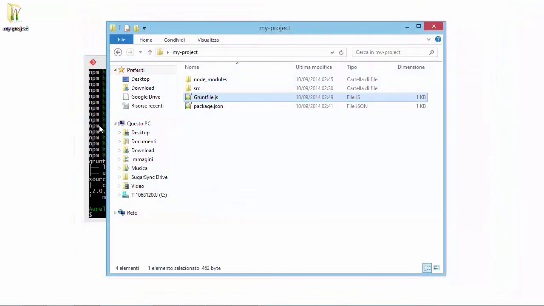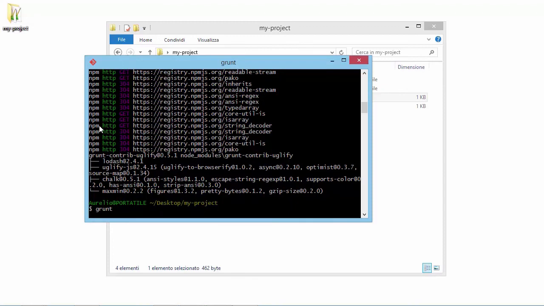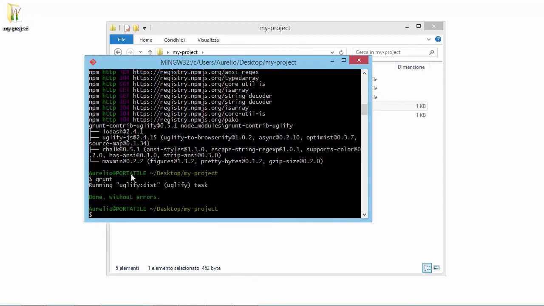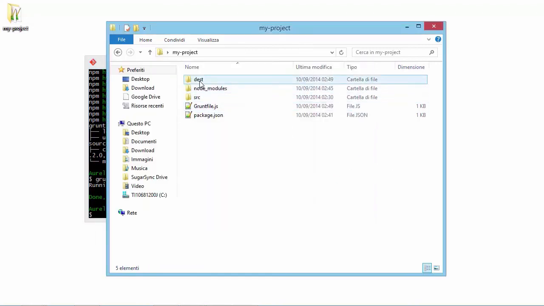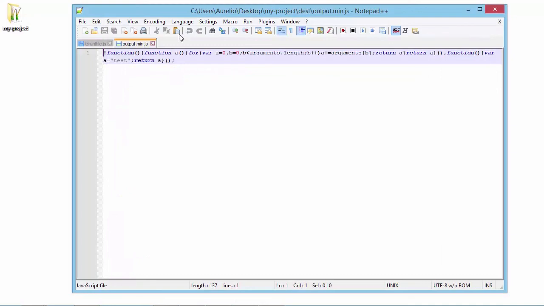At this point, open up the command line interface and just type grunt and then press enter. As you can see, the tool returned a success message. In fact, inside the dest folder we have an output.min.js that contains the result we expected, as you can see here.